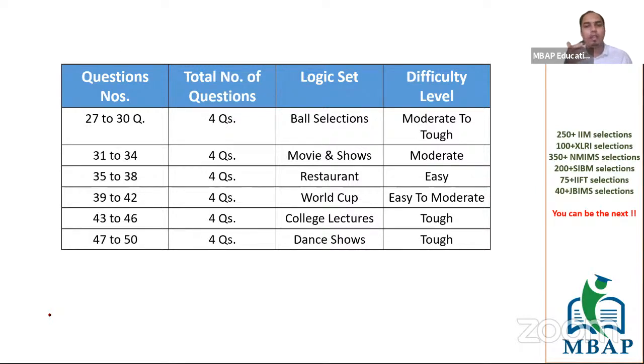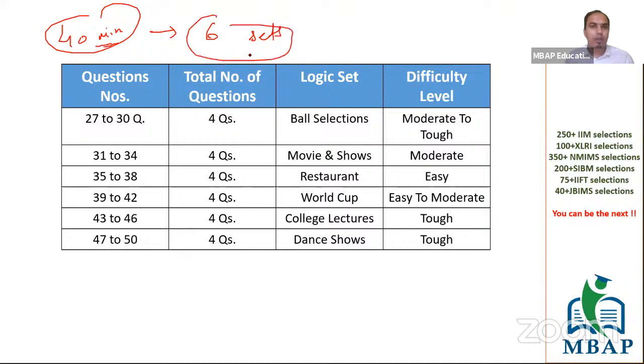How should you have identified which is easy and which is difficult? That's the next question, because what people do is go sequence-wise. You had a total of 40 minutes for this section, right? 40 minutes, and six sets to be seen. Even if you give 10 minutes to one set, that's going to take 60 minutes. So how are you going to do that? It is very clear from the very start that you should not have a mindset of solving all six sets. That's really not going to happen.